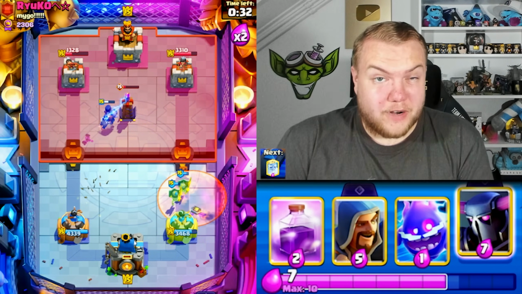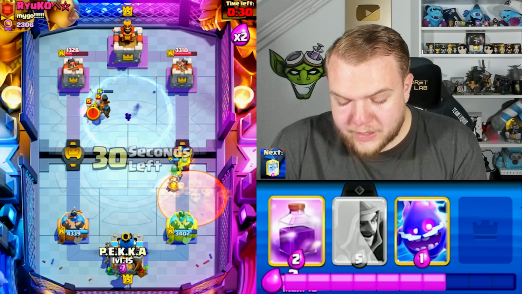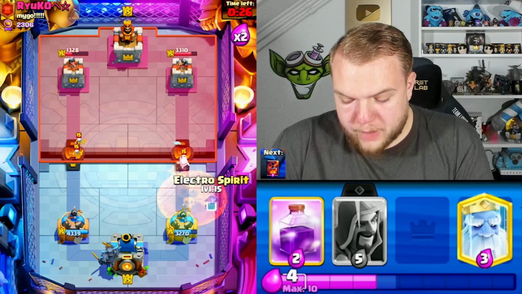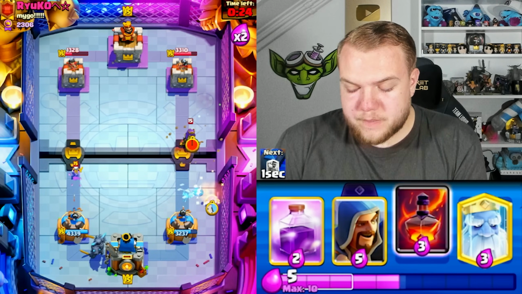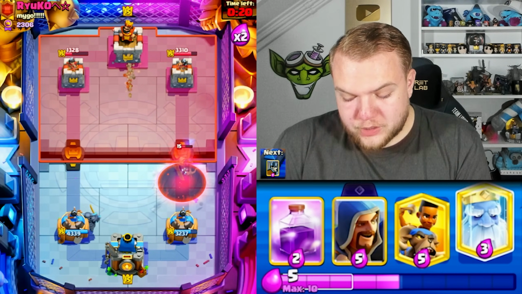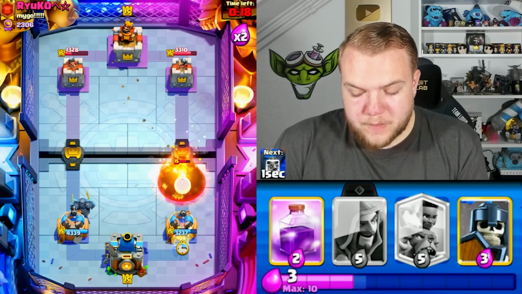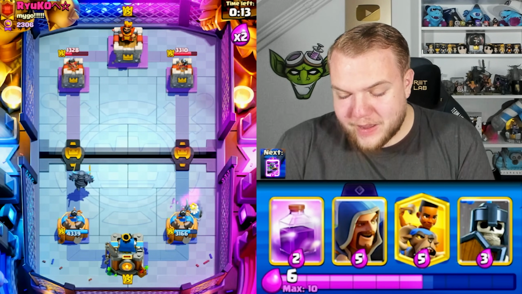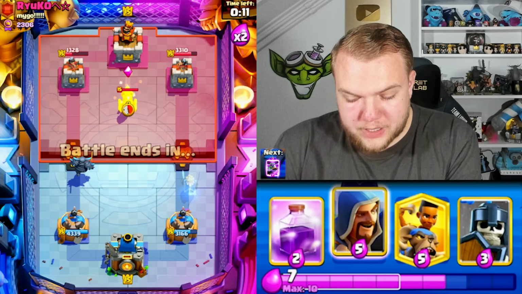And we do need to be careful, because honestly, he does have a very solid defense. But I think slowly but surely we should be able to chip him down, guys. Let's see. Let's go with a P.E.K.K.A. once again in the back. Very important, in my opinion, against these type of decks to always get pressure, making a big push from behind. I don't know what that miner was. He tried to go with a miner to block the void spell, but he was not able to.